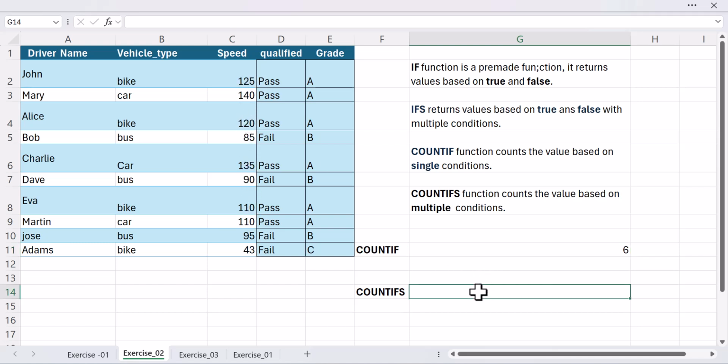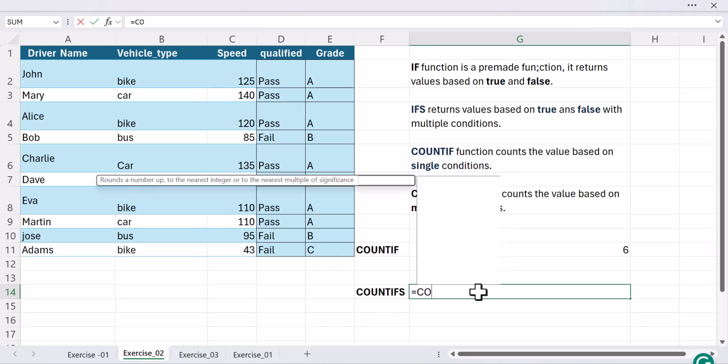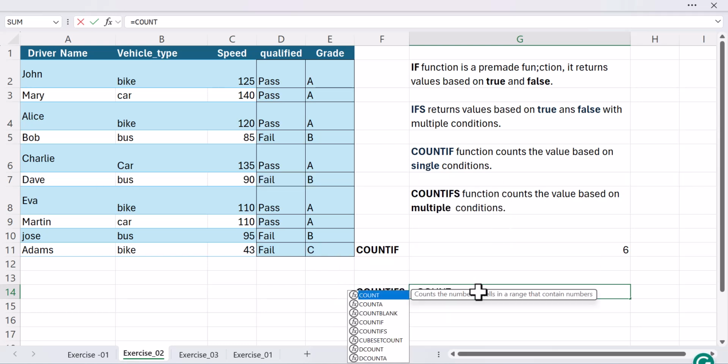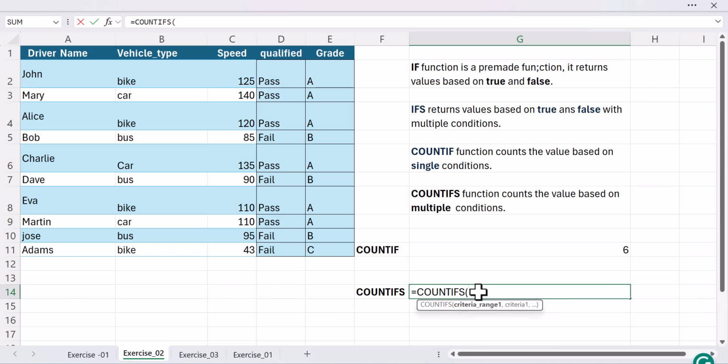Now let's look at the count with multiple conditions. So it's equal to COUNTIFS. Here I want to take two criteria, speed and vehicle type.